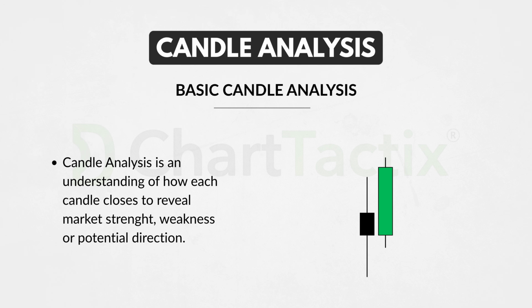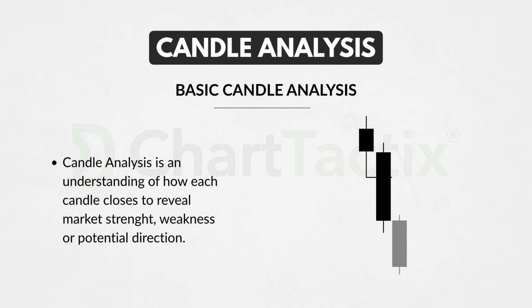If a candle closes above the previous candle's high, that tells you buyers are in control. Not only did they push price up, they were able to maintain that strength all the way to the close. And that usually suggests that price has a higher probability of continuing upward. On the other hand, if a candle closes below the previous candle's low, that tells you sellers are in control. They dominated the market and held that control into the close, which means price is more likely to continue downward.